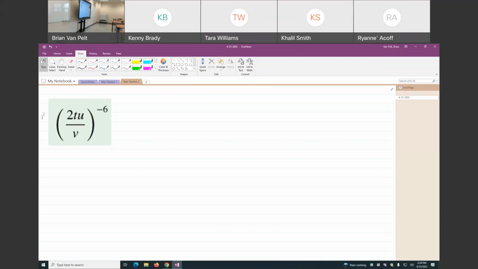To the 6 over 64 T to the 6, U to the 6, well, that's U. It doesn't matter, it's TU. Go to the 6 power and use the 6 power. Right. So you flipped everything upside down. We got V over 2T. Now it's raised to the positive 6. V to the 6th, 2 to the 6th, T to the 6th. The only thing I can do anything with is the 2. 2 to the 6th power is 64.